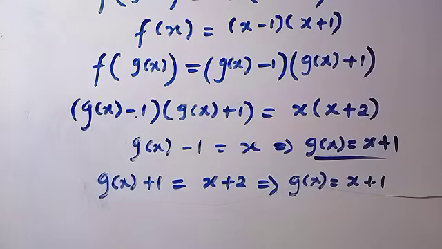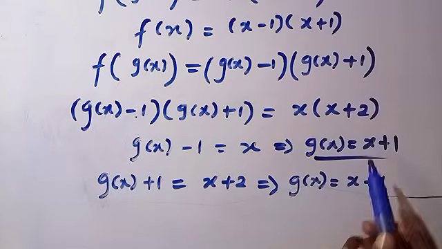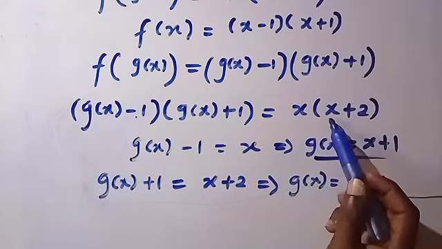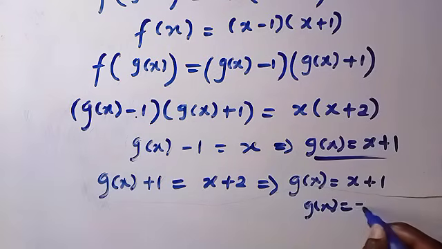We got the same thing comparing these two. And if you take the negative part of this, instead of plus x here, we change it to minus x, and instead of x plus 2, we change it to minus x minus 2. And we get the same answer as we did. So therefore, generally, g of x equals plus or minus x plus 1. And the beautiful way of showing these two operations, plus or minus, is going to be presented in the second method.